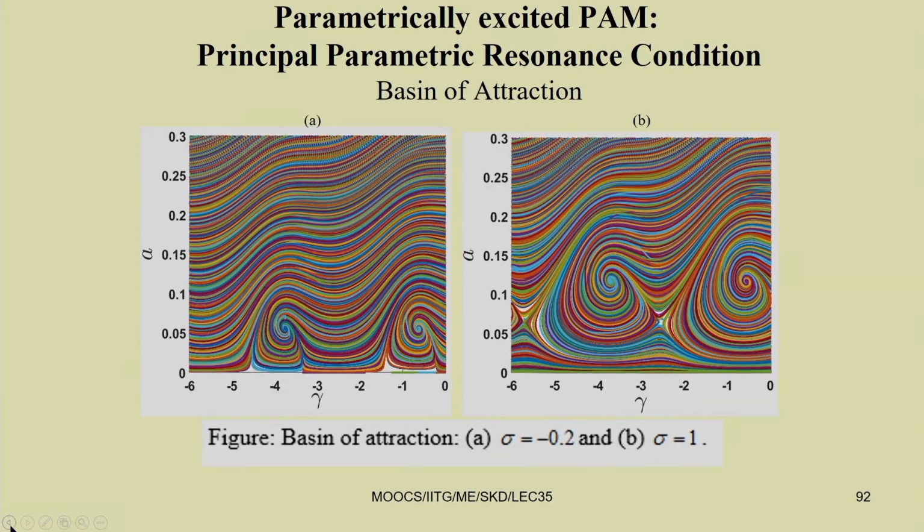So, this way you can study different pneumatic artificial muscles for different application purposes, and you may model this as a force excited or direct excited or parametrically excited system. So, in the next class we are going to study some other systems, particularly where we will discuss the chaotic response and how to control the chaos in different systems.